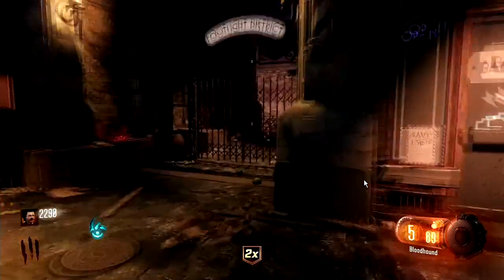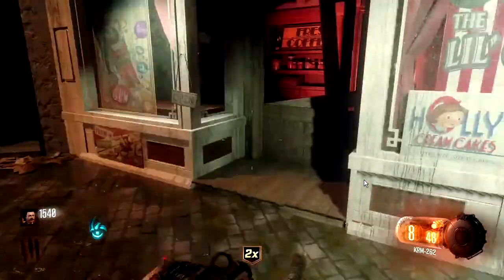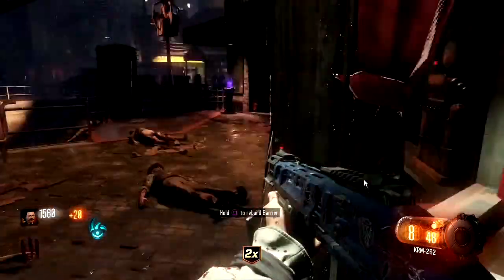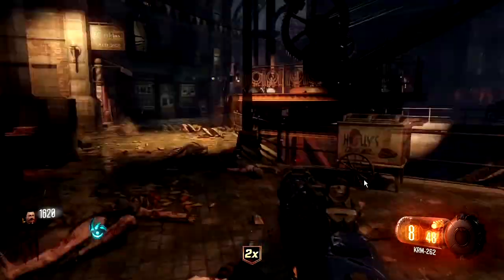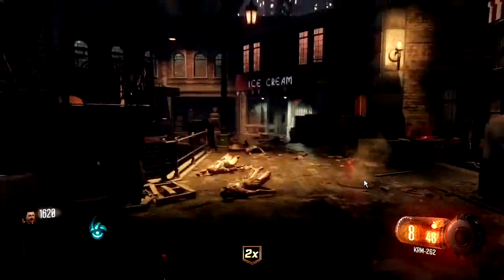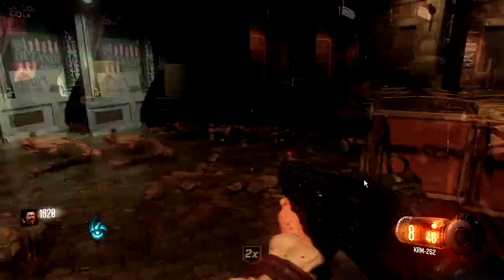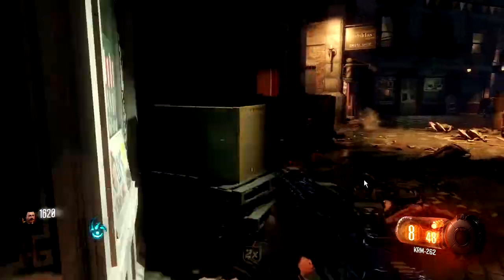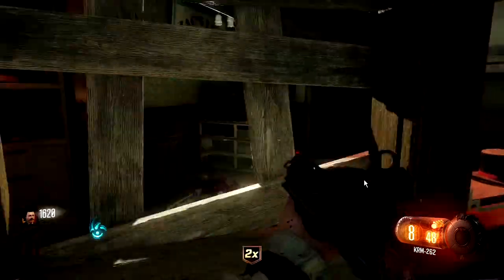I'm just gonna buy a gun now, just so I can do this a little bit easier. Buy the shoddy. So yeah, it does take a while to get these zombies to come out, to actually kill them. But you know what, persist, you should get it finished by round maybe 5 or 6.